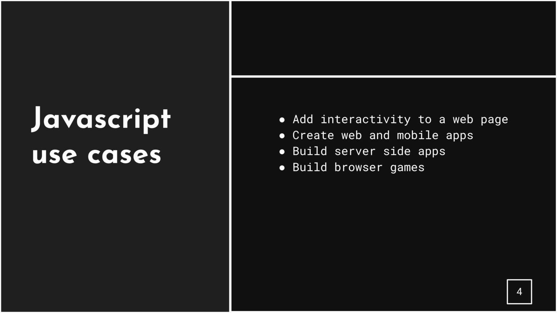Also creating web and mobile applications. The distinction right here is that JavaScript is a language that can be used on both the front end and the back end of an application. So effectively, learning JavaScript will allow us to build fully fledged applications from the front end into the back end. Also building server-side applications, so that goes into the second idea.